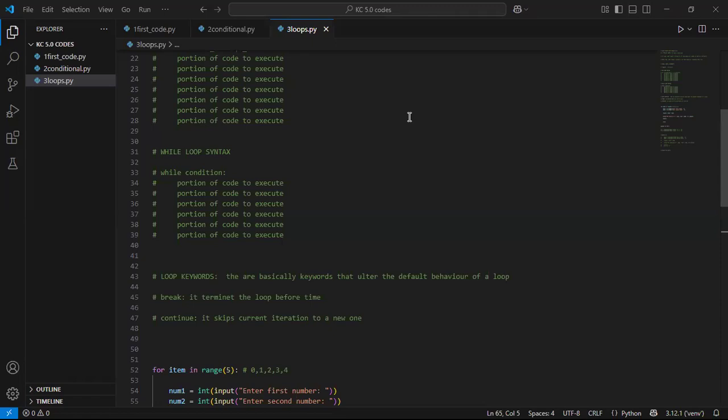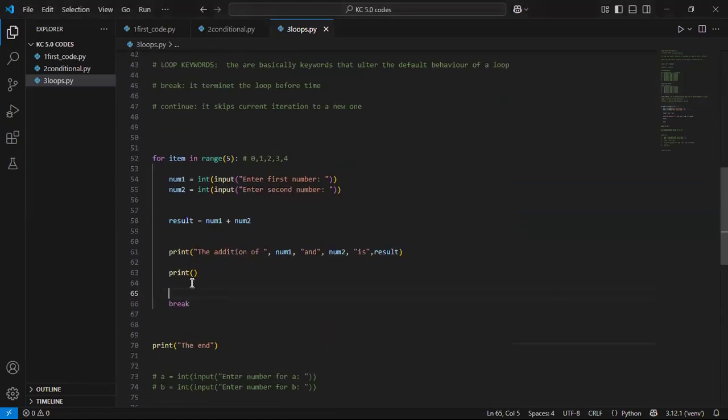Well, the truth about the matter is that as a developer, you cannot actually avoid it, because there are situations where you need things to repeat. Assuming that we have this code and I need it to repeat itself, I can't basically just copy this code and paste it. It will take a lot of time. If there is a way you can use a single loop to accomplish a task, do it.